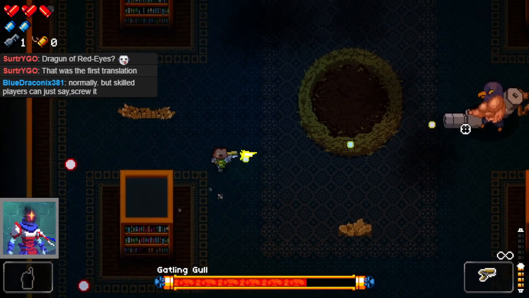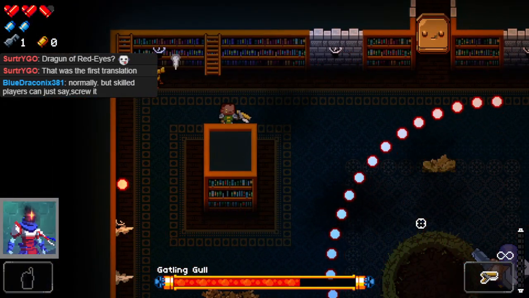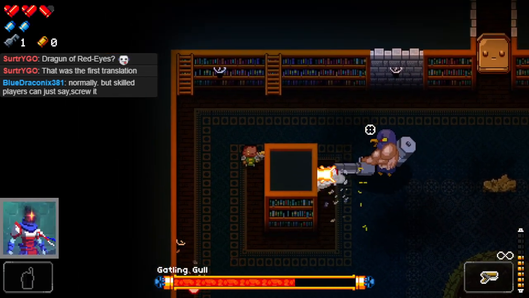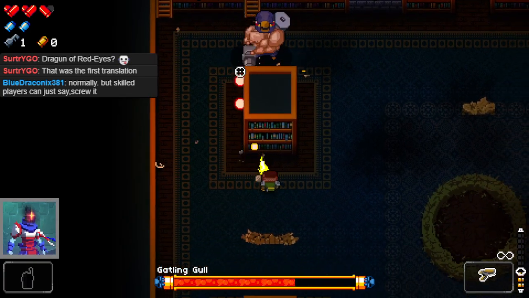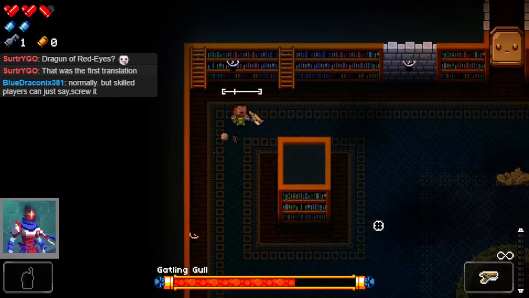So, normal shots like these will do half a heart of damage, but if you see red glowing shots, those will do a full heart of damage. And before you say it's red shell casing, it actually is shaped like a heart, so it counts as a heart, in my opinion.